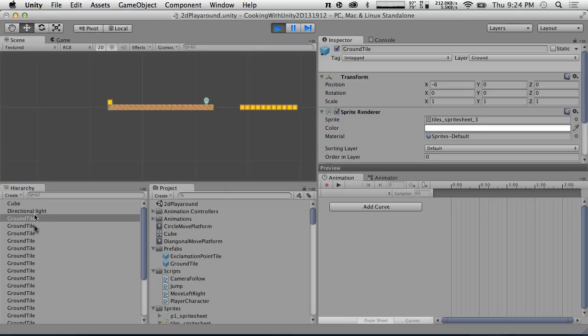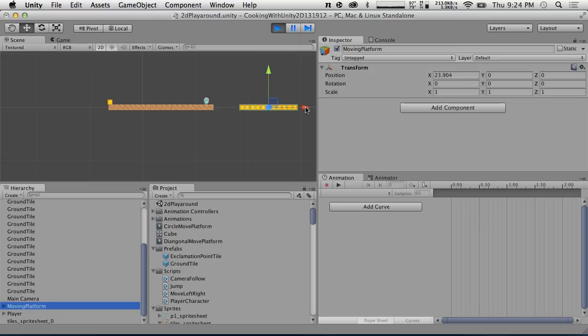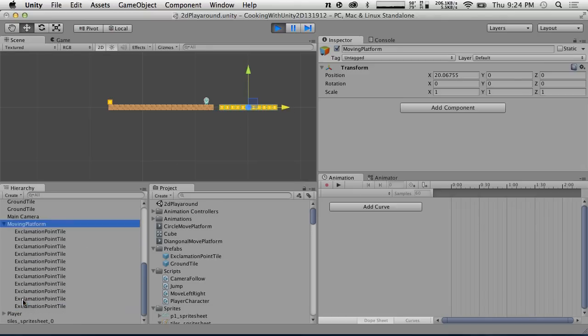So we have our moving platform here, and I'm actually curious if this is still going to work, because our moving platform thing did assume that the platform was one piece. So let's see what happens if we do this. I'm going to create an animation for this real quick.